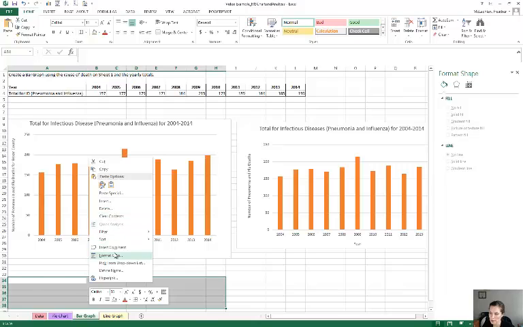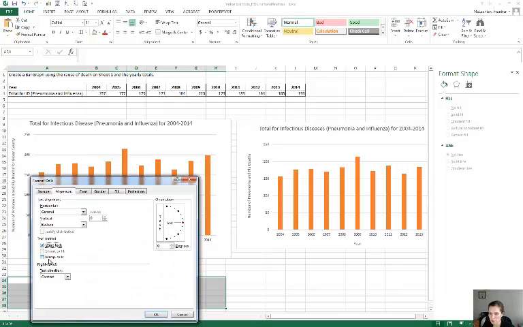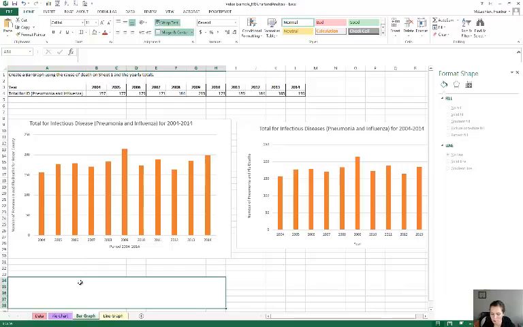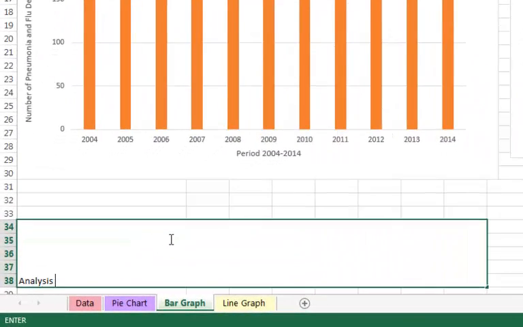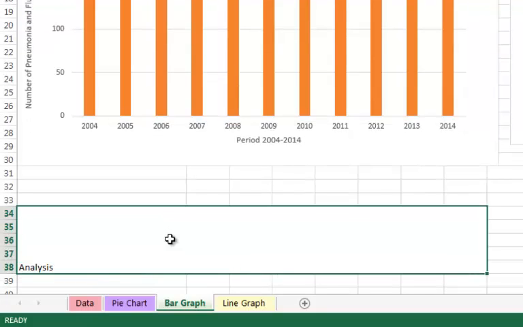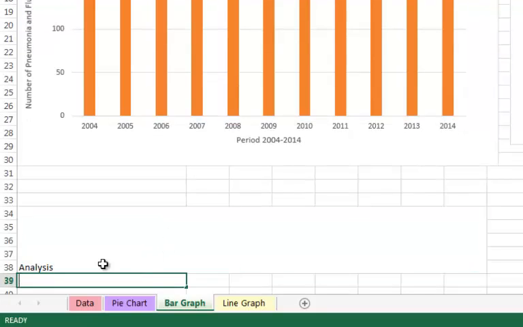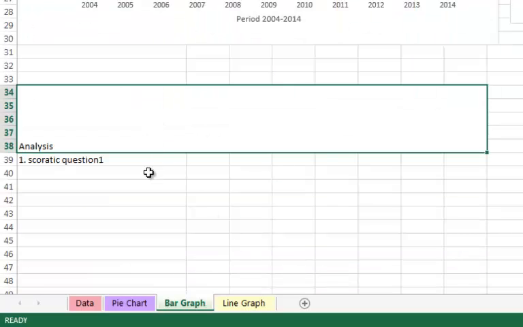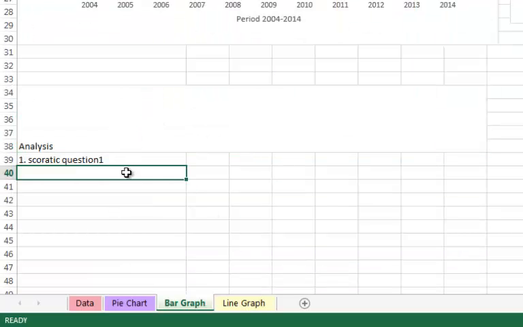So I did that by highlighting, right click, format, wrap the text, merge, and then I can type in my analysis, and then I want to start typing question 1 and so forth. You can type it all in one box, or you can list them all out like that.